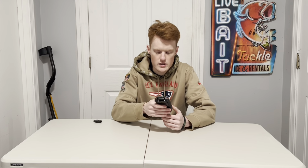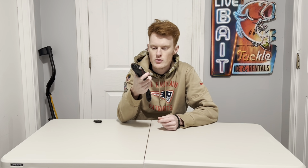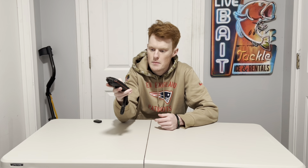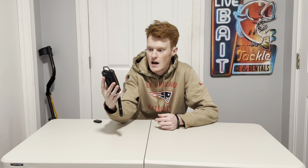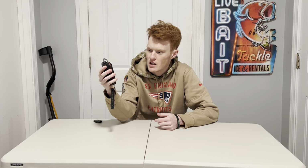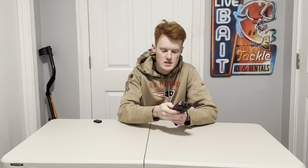Okay, so the fourth recommendation that I have is going to be a scale. The scale that I have here is the Rapala High Contrast Digital Scale, and it's really nice. I do like it. Like I said, it's a fully digital display. You get temperature, you get battery life, you get a ton of different save files on here. You've got a bottle opener on the very top. This thing is really nice, and I do like it quite a bit. However, it is a little bit pricey. I know I paid around $50 for this thing a couple years ago, but it's held up extremely well, and if you take good care of it, it'll take good care of you.